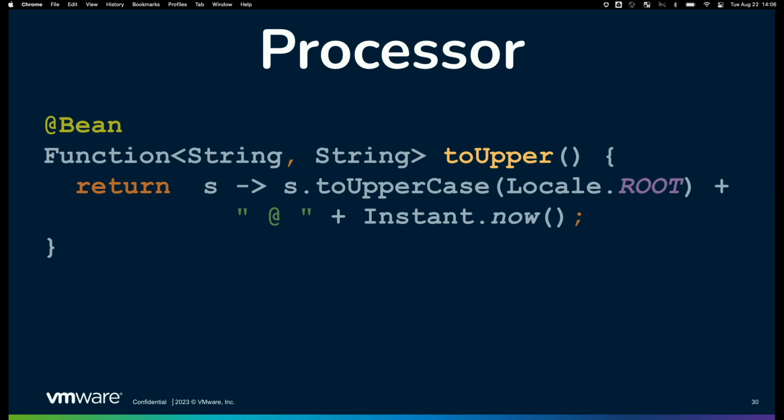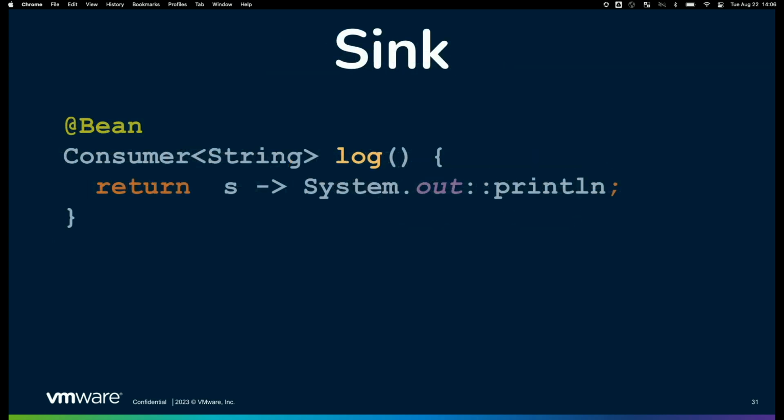It takes something in from the message bus, does something to it, and drops it back down on the message bus. The sink is a Java util consumer, and it turns around and pulls something off the message bus and does something with it. If you talk to Oleg, who is the lead of Spring Cloud Stream, his thing is, I don't care what's inside the function. He really doesn't, because that's not what's cool about it. What's cool about it is that you put something inside that signature, and Spring Cloud Stream will take care of the rest.